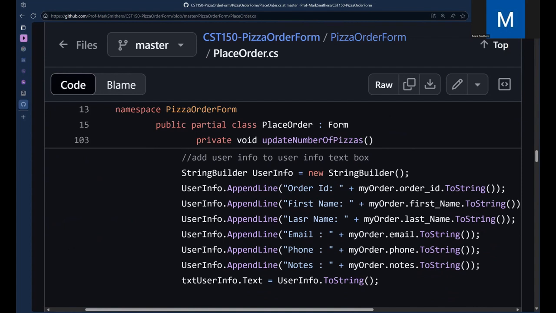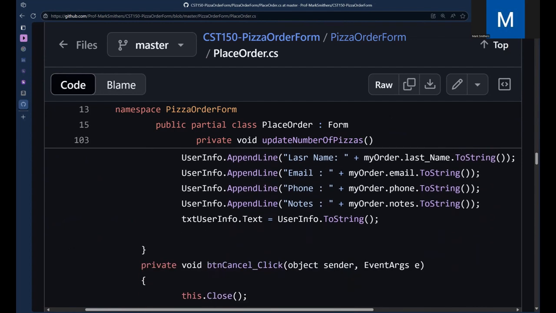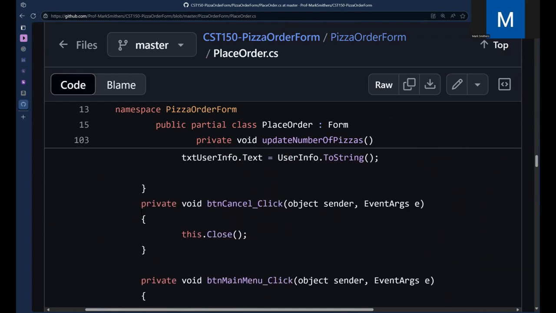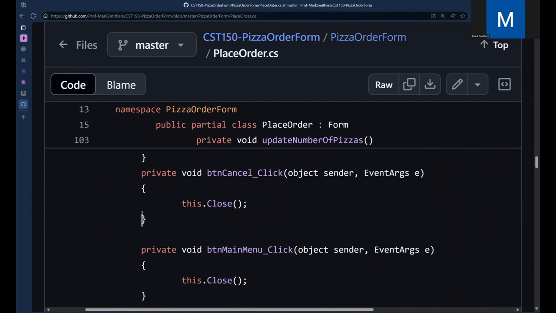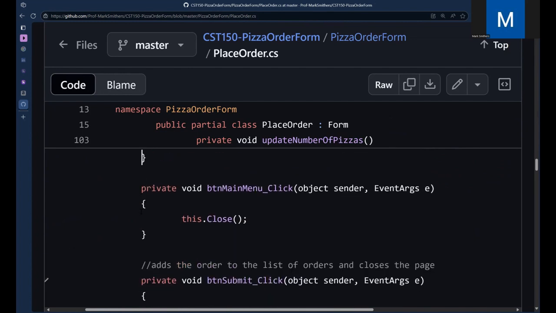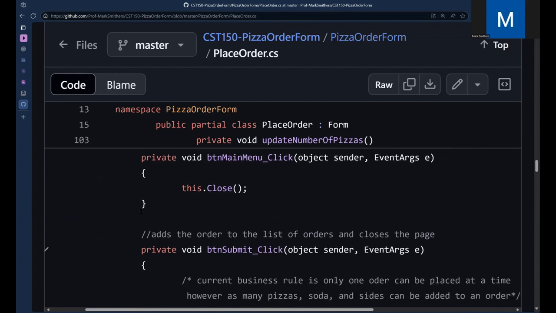Notes are usually empty, but I bring that in right before I actually add it to the order. Okay. This happens when you cancel an order. Obviously, it just closes. So if you cancel an order, it closes, doesn't do anything. Or if you go back to the main menu, it closes, doesn't record anything.